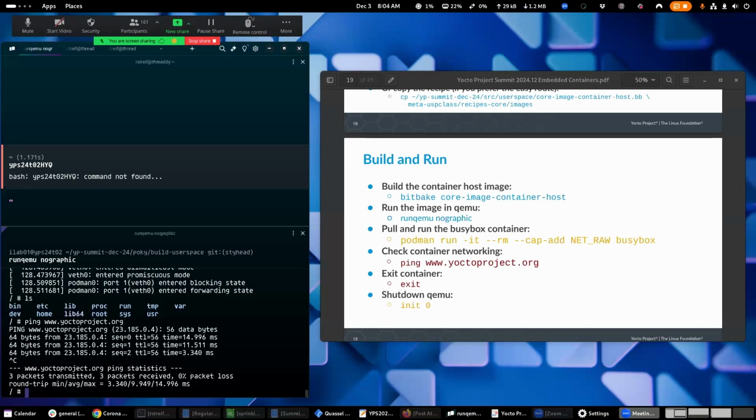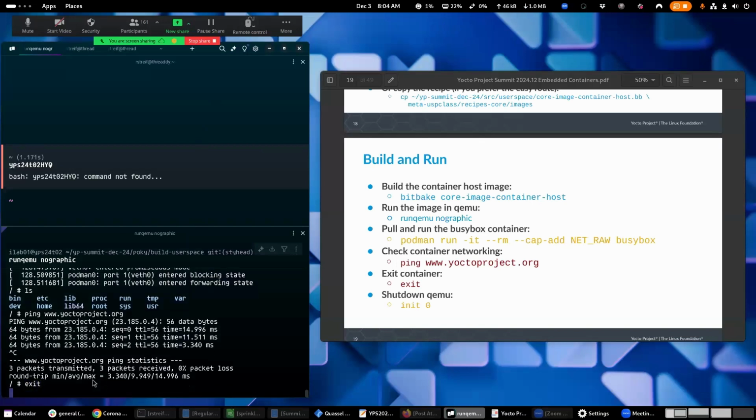Looking good. Successful build and run. So, BusyBox ping works. Excellent. Okay, I get the feeling that most of us are probably there. And so now you can exit from your container again, which actually terminates it too.